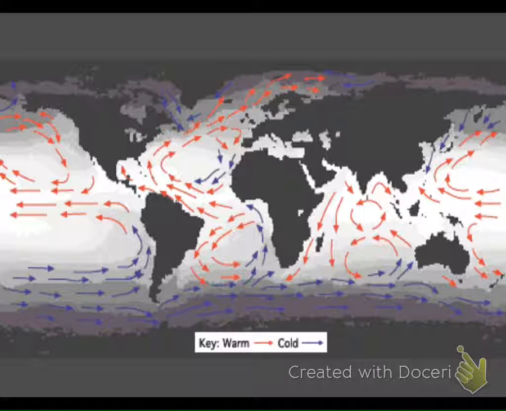The thing you should notice here is that they start out at the equator as very warm, and they travel all over the place up to here. There it gets cold, and then it travels along the bottom of the ocean back down until it comes back up. And so it circulates, and this circulation is all about redistributing the moisture in the atmosphere.